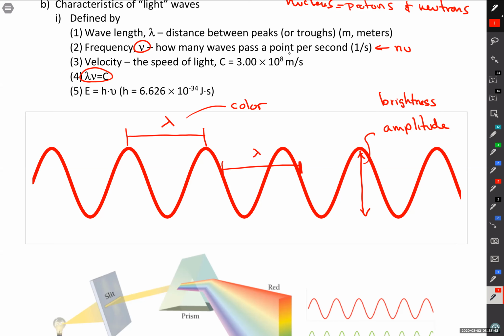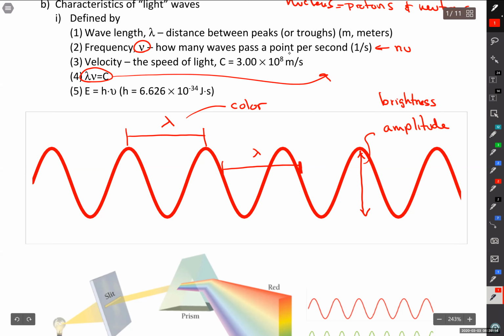It's the number of waves. Let's see. No, it's 10 to the 9. It's the number of waves that pass you per second from that phone. So when you pick up a cell phone or a cordless phone and it says 2.4 gigahertz, it's sending out 2.4 billion waves going past you per second. They're going at the speed of light, right? And going past you that many per second, which is why people worry about them, but I think they're just being paranoid.